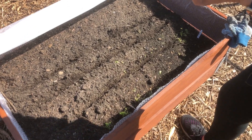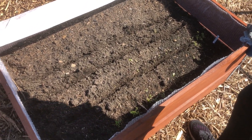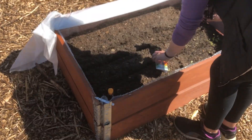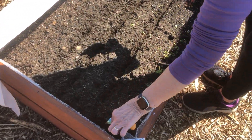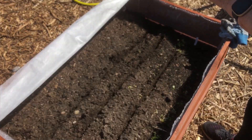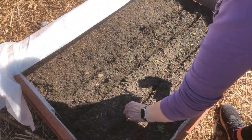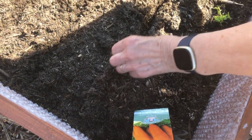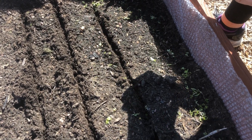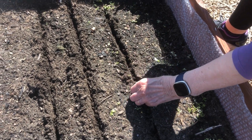So we've obviously prepared the soil first. The soil is reasonably deep — deep enough for carrots. Carrots need to be deep. Melanie has prepared the soil and got a little bit of water. We're literally just sowing the seeds into these little channels and then we'll cover them back up and just give it a little bit of water.